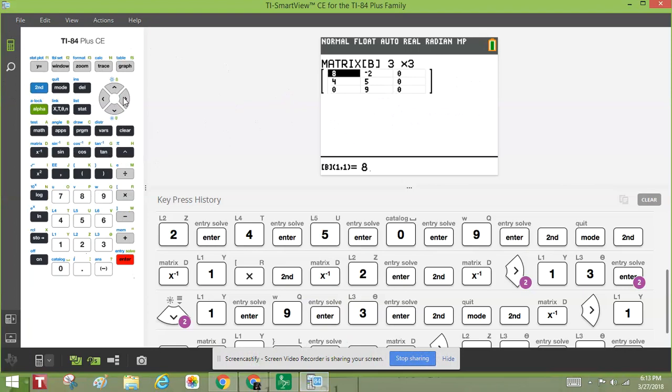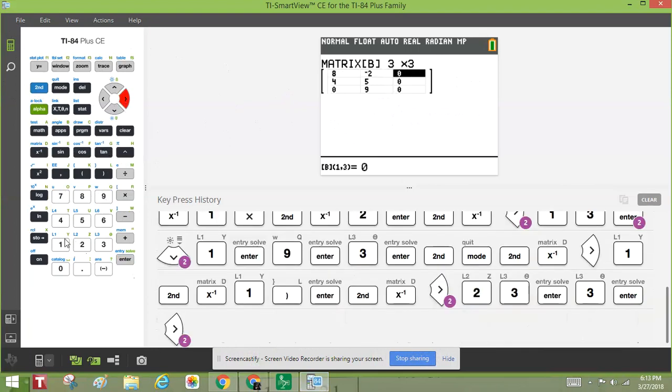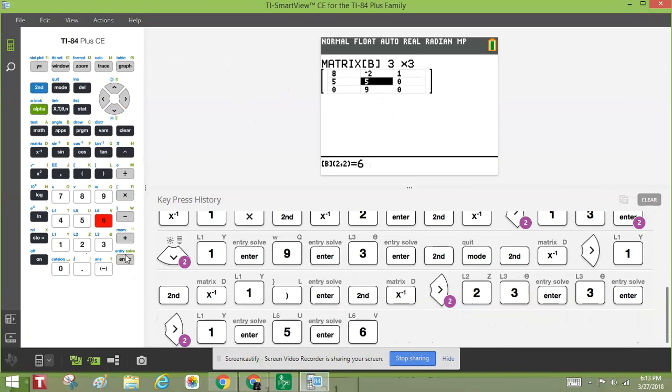Let's put in some numbers here. We'll put in 1 and 5 and 6. All right, it doesn't really matter. There we go, we'll just use that.